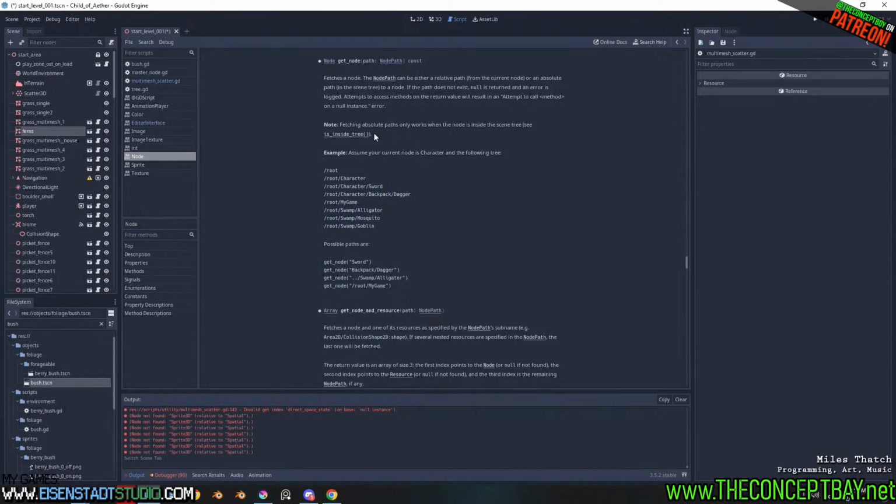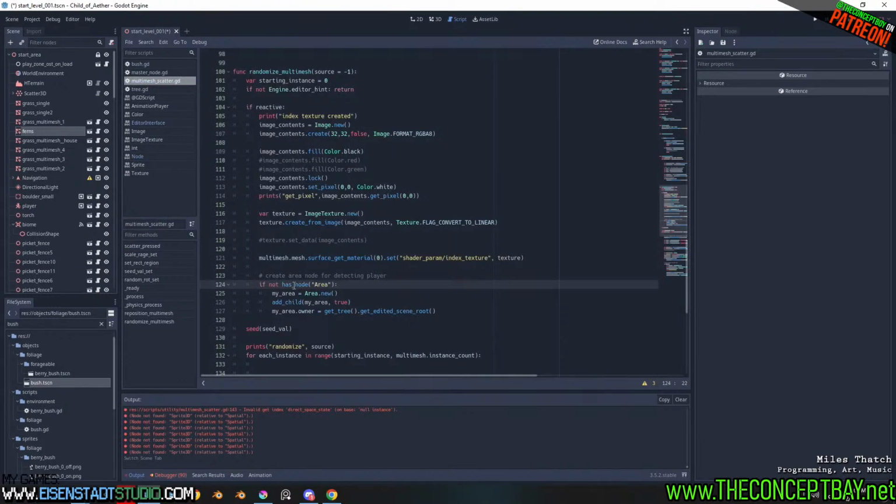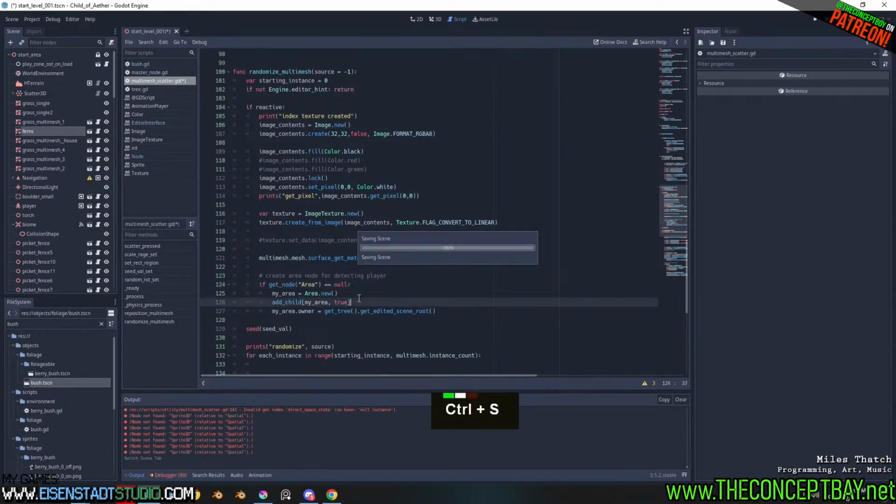Get node: if the path does not exist, null is returned. Okay, so can we do get node? And then if it returns null, then it creates a new area node. Come on, you can do it.